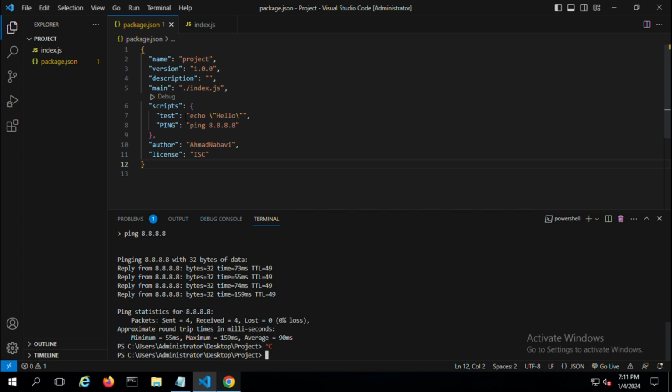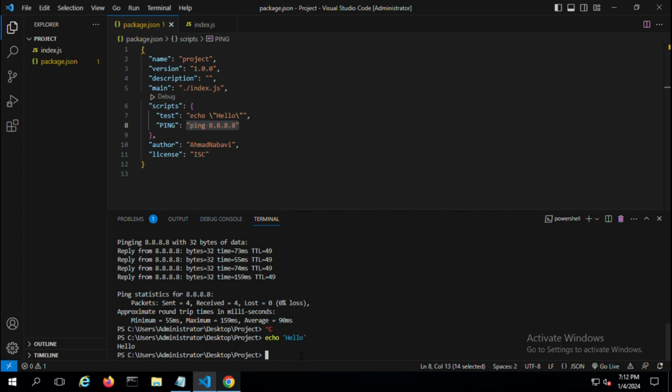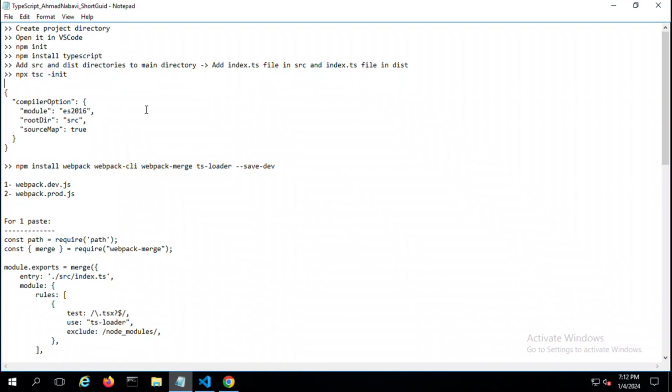So here we can provide some script files. It is in fact the name of the command and some command, right? And these commands must be understandable by the CLI. As you see, ping is understandable, echo is understandable. It knows what hello is, and so on and so forth. So this is the package.json that I have provided you with information. And wow, that was a whole lot of explanations.